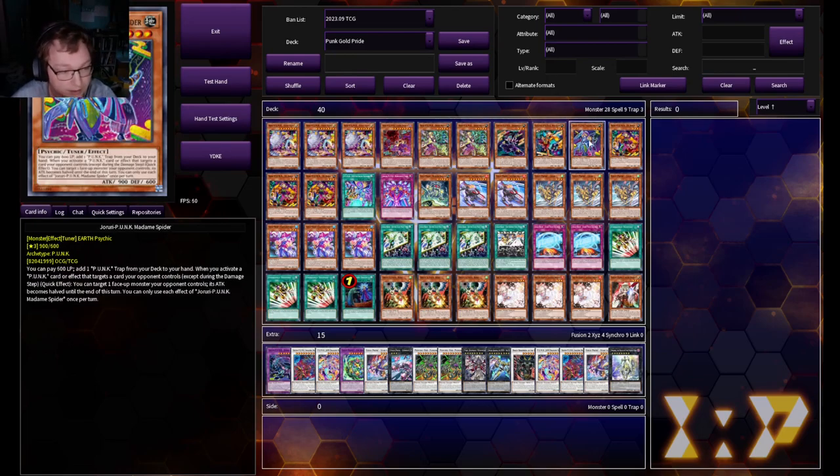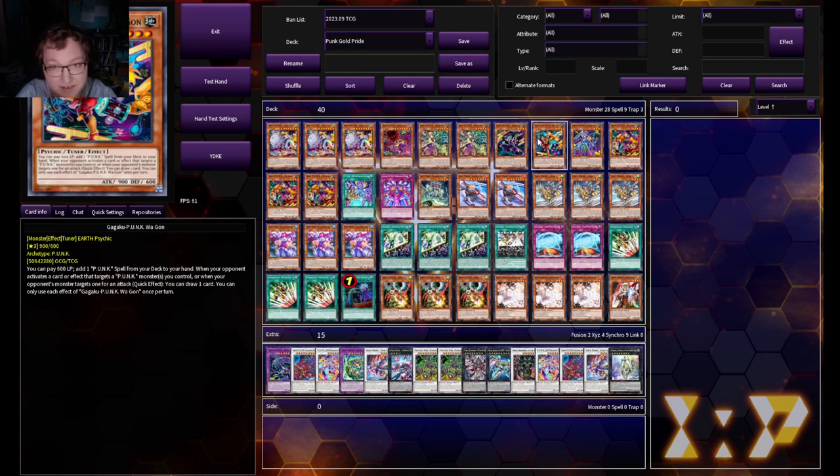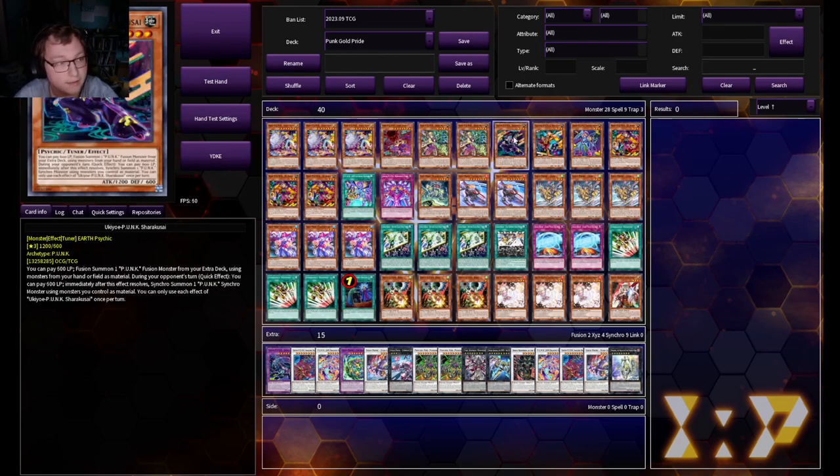Now, Madame Fighter pays 600 to add a punk trap, and can reduce attack. Maybe it'll come up. Wagon is a really great one. Pay 600 to add a punk spell, and when your opponent targets a punk card you control for an effect or an attack, it's a quick effect draw card. Really good. And then, probably, debatably, the best one is Sharkusai. Sharkusai allows you to pay 600 to fusion summon, and then, during your opponent's turn, quick effect pay 600 to synchro summon a punk synchro from the extra deck.